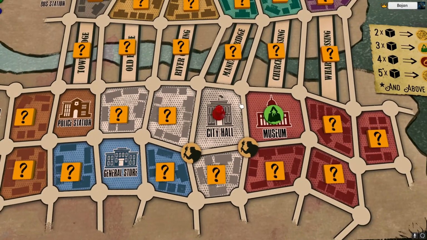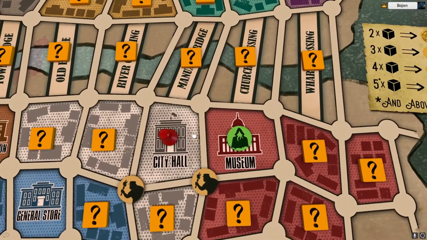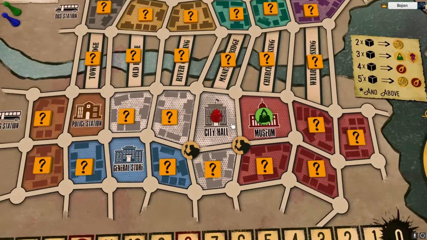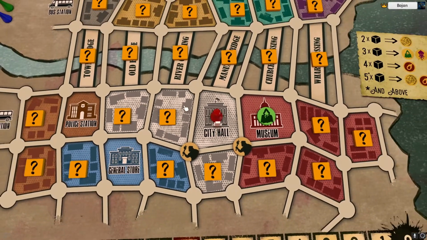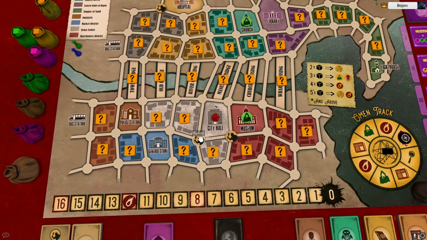You can trade with other investigators, but you have to stand on the same space. But there is a strict rule that only one investigator can occupy the building, so this is a space where we wouldn't be able to trade, but in any other block space that would be possible. You trade any number of clues or cards you have.